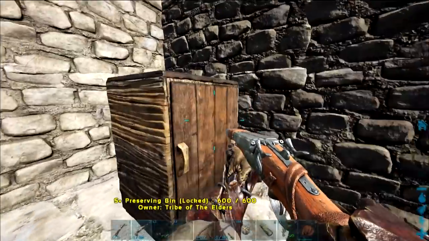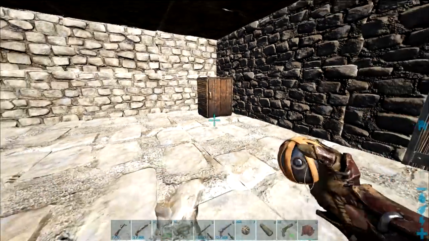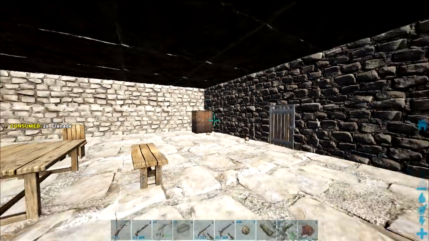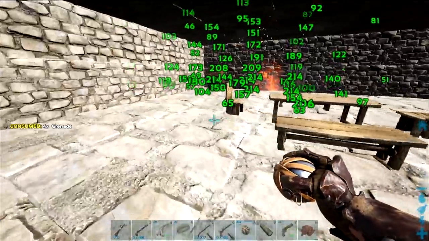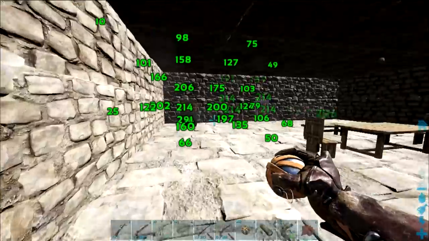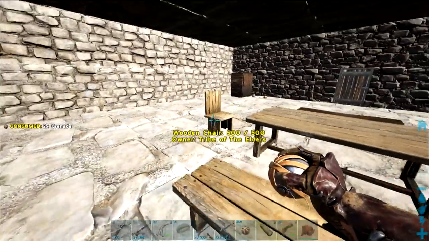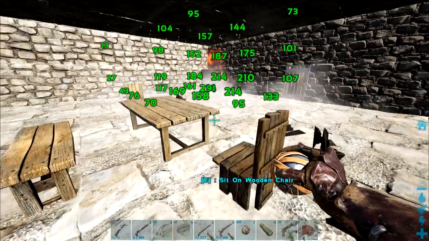Well, let's see what they've got in the fridge. Do they have healing potions? It's locked. Well, we know how to fix that. Kills the floor. 3 grenades is not going to break us. Oh, that's a bad grenade. Blew up a chair. Blew up their chair!